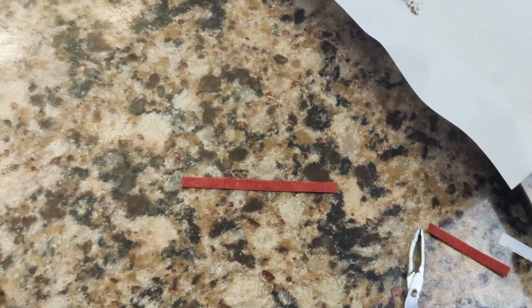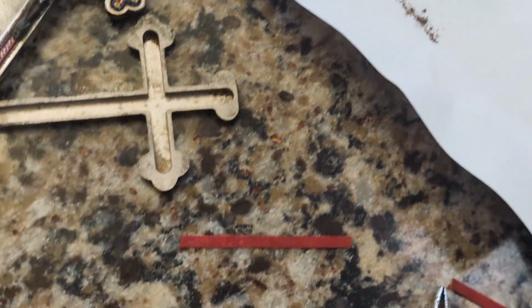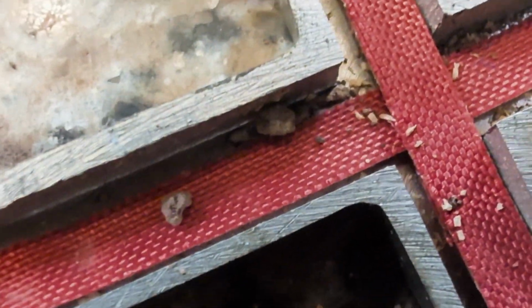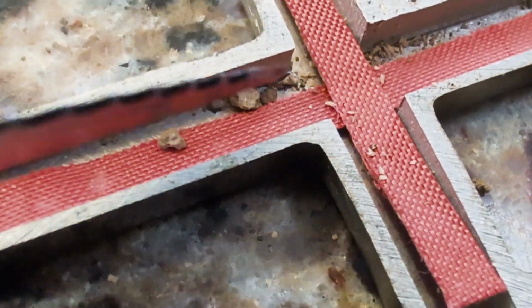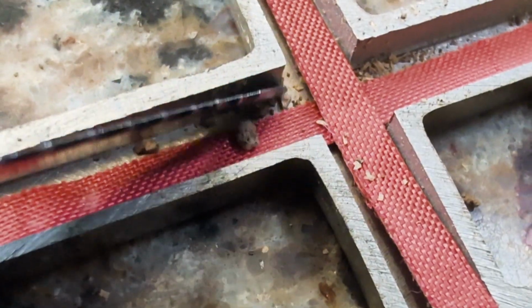All right, so I found it. So how are we going to do this? How are we going to get the relics back in with the glass? I'll figure it out. I always do. All right, so I did the best I could, and I think we can move this around. Hold on, let me just try to get my knife in there. And I'm going to just move the relics onto the red. All right, I was able to get everything back in there.